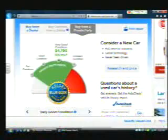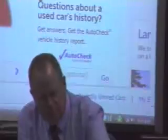There are a few other things that involve depreciation of a vehicle. One of them is the model of the vehicle. For example, Pontiac is no longer a brand that's being made. That's it. It's dead. It's over. Pontiac is done. General Motors decided to not make the Pontiac anymore.